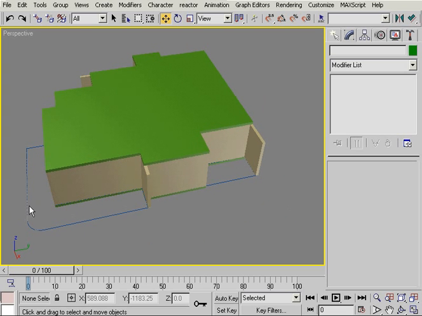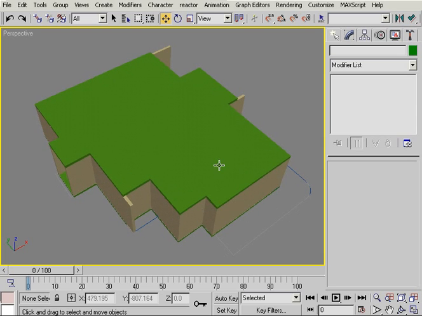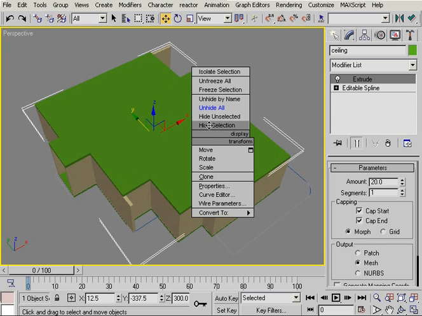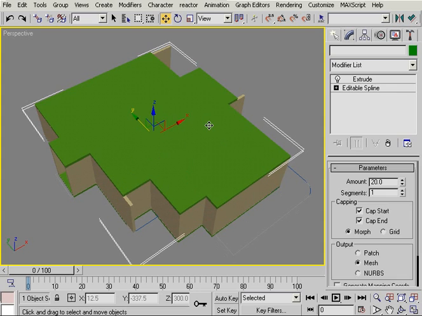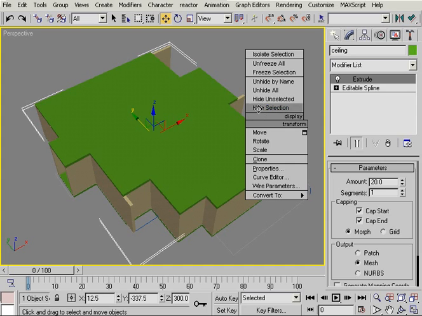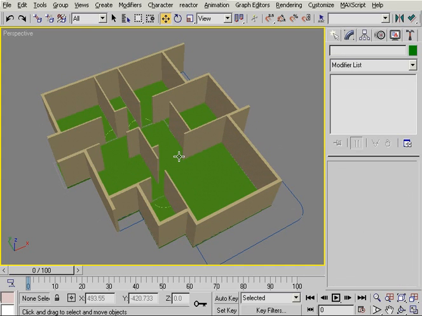Okay, so now I have the floor, the ceiling and the walls. Now over here I'm going to have the balconies. Okay, now to make things clearer for my work, I'm going to hide the ceiling. So I'm going to select it and right click and choose hide selection. In case you could not select it properly, press H on the keyboard to select by name, and then double click on ceiling and then right click and choose hide selection. So that would leave me with my shapes and the 3D objects that are the floor and the walls.